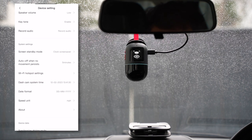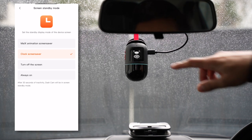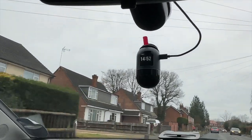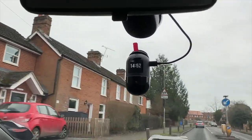One thing I really like about this under system settings is the screen standby mode. There's a couple of options here. Once you are driving, you can show the emoji animation screensaver like you can see currently on there, which is showing the pair link to the phone and the app. But what I've set it at is a clock. So as you can see, when you're driving, it just shows a digital clock here. So you can just see the time very easily in the center of your windscreen. I think that's a very convenient thing.